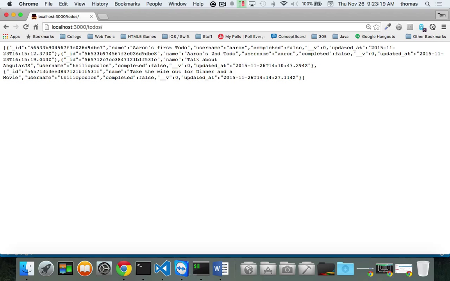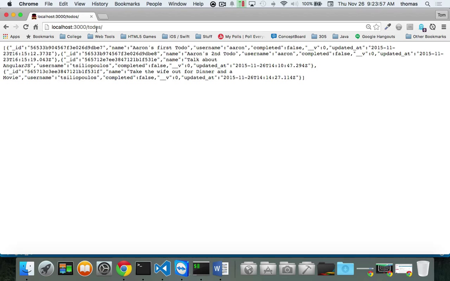Think about this. I've got a REST API on the back end, which means it can connect to any front end. Further than that, the front end can connect to any REST API on the back end. Right now I'm using Angular and the MEAN stack, but I could use Angular for my to-do list and on the back end use something like ASP.NET. I don't have to use the MEAN stack with a REST API. On the other side, if I use a REST API, I can use Angular as a front end for my to-do list, or I can use Backbone or Knockout or something else, if I don't like Angular for whatever reason. So that's what this does.